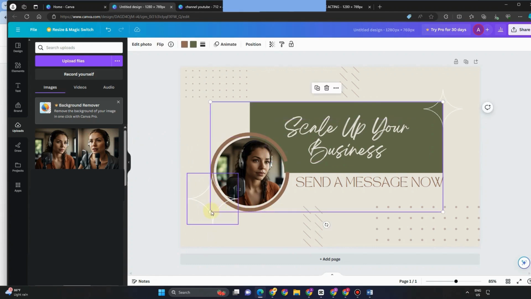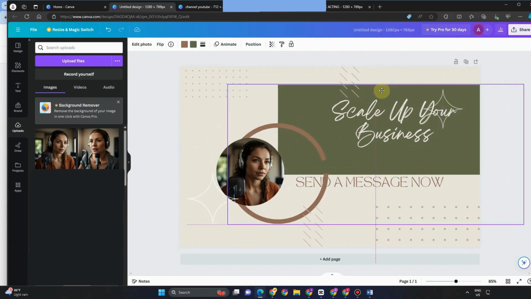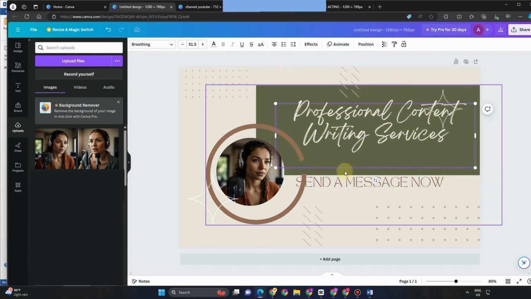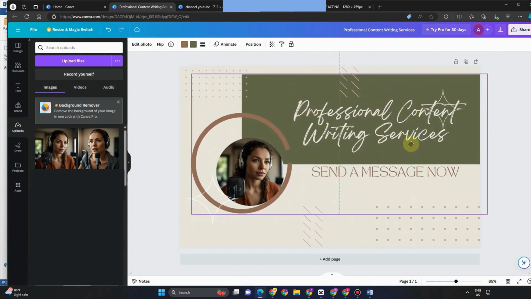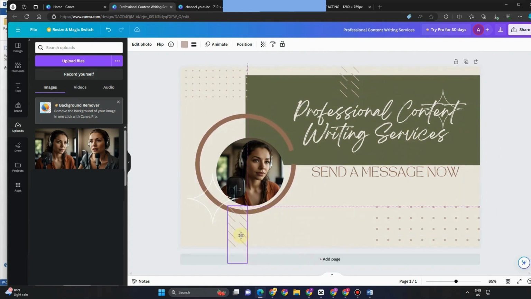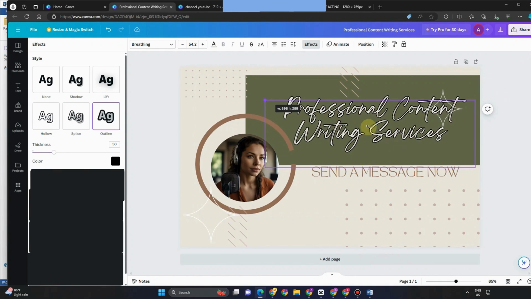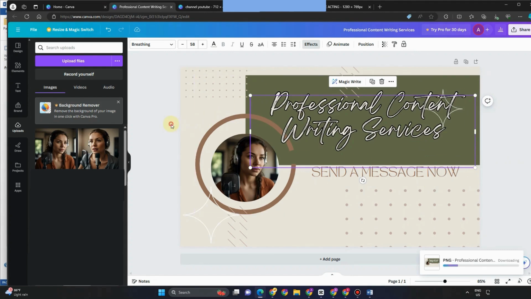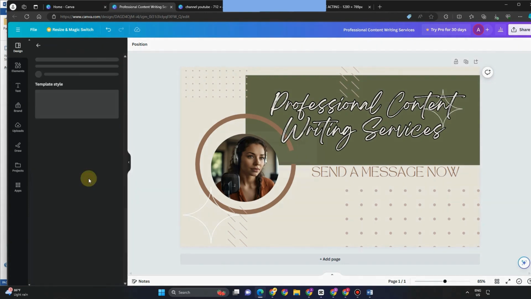Another thing is that if you want to promote another service and you want to add your face, something like this, okay, you can simply look for another template again. So for example, professional content writing, but this time it's not video, it's just a picture. So you can simply change that to this. Okay, and then add some text, change the font style, and then let's just say this is my face. So I have added my face. I just upload files and then add it from my device. And then do some editing here. You can add your email address or some information about you. And then click download. Okay, so after that, you have downloaded all of the images needed according to its size.